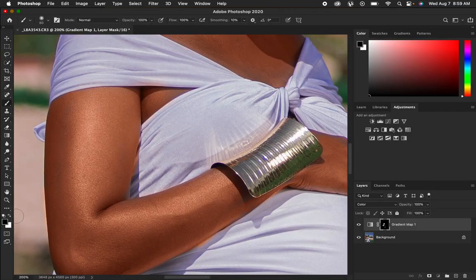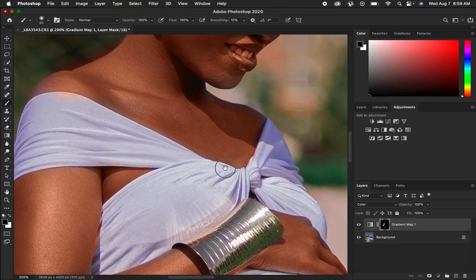So you can see that we didn't paint some areas, so I'll just come and use a white brush to paint into those areas to have better and finer results. So you can switch the brush back to black to erase the extras.